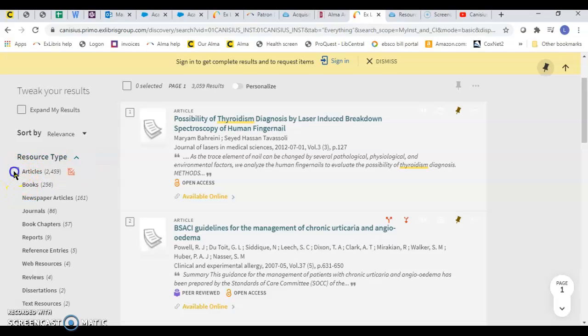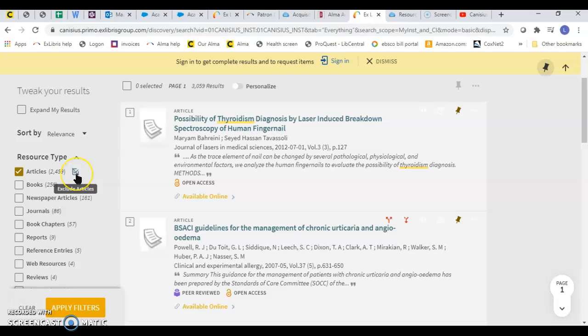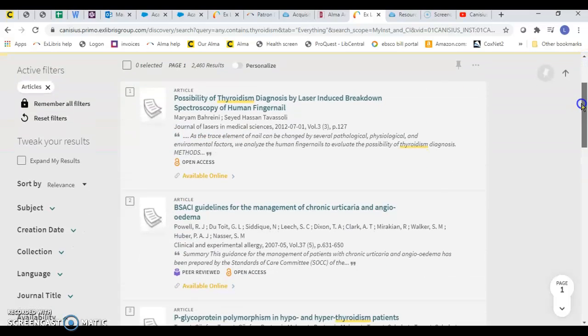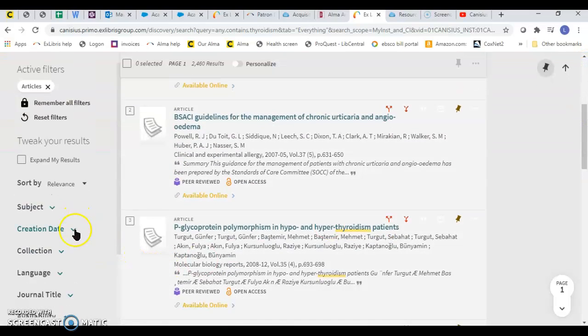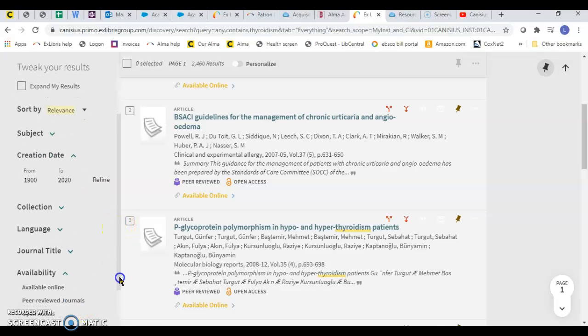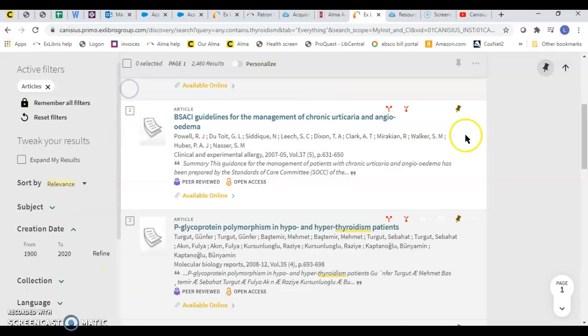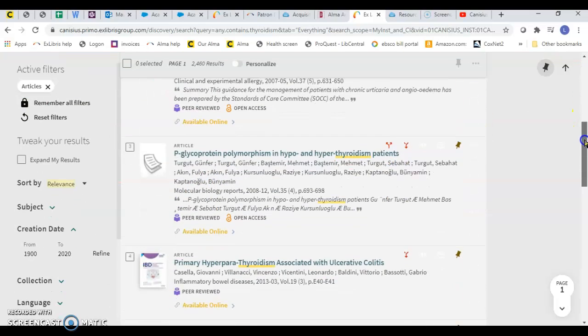If you click on the right side, you would remove the item from your list. If you click on the left side, it'll allow you to apply the filter and keep those in there. So we're going to just say we want journal articles. Creation date, this is where you would limit to what years you wanted. You also have language, and you have some other options, like if it's peer-reviewed. And then you just look through, seeing what you want.